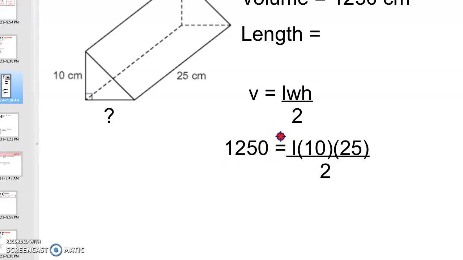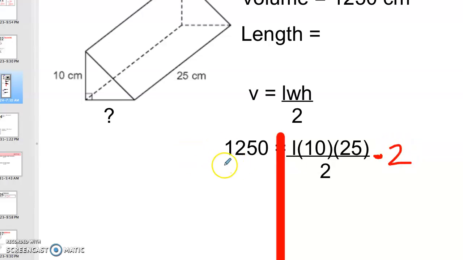I'm going to draw a line down the equal sign. I want to get that L by itself, so we have to get rid of everything else or simplify first. You can do it either way. I can simplify this first, or I can just start getting rid of things, okay? I am going to choose to get rid of the 2. This says divided by 2. The inverse operation of dividing by 2 is multiplying by 2. So I'm going to multiply by 2 on this side.